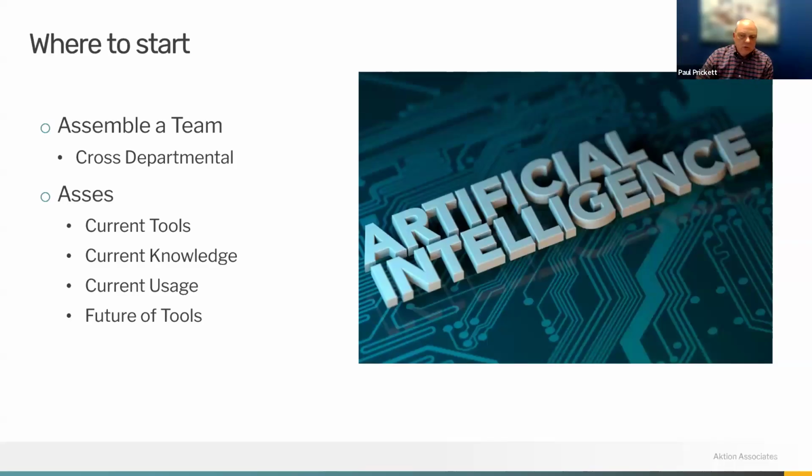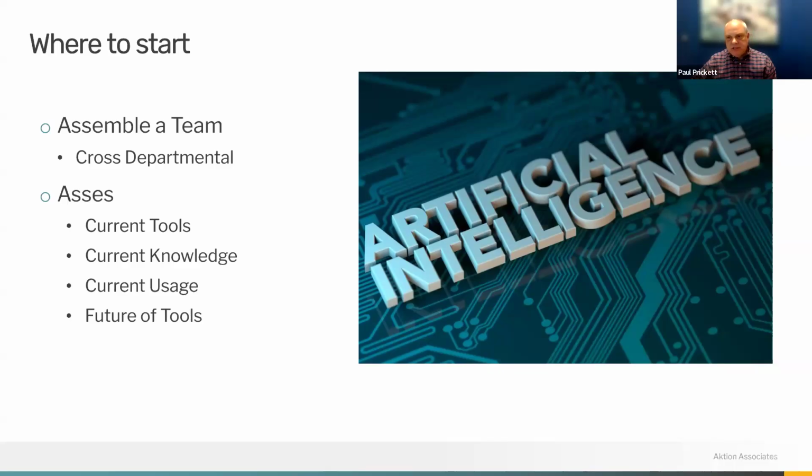So, what do you do after that? How do you start actually doing something if you're trying to make those decisions? Well, the first part of it is putting together a team. And I can't emphasize this enough. This is not an AI or an IT problem. This is not something that you just go to your IT department and say, go figure out our AI strategy. This is a corporate system, it's a business problem, it's a business solution.